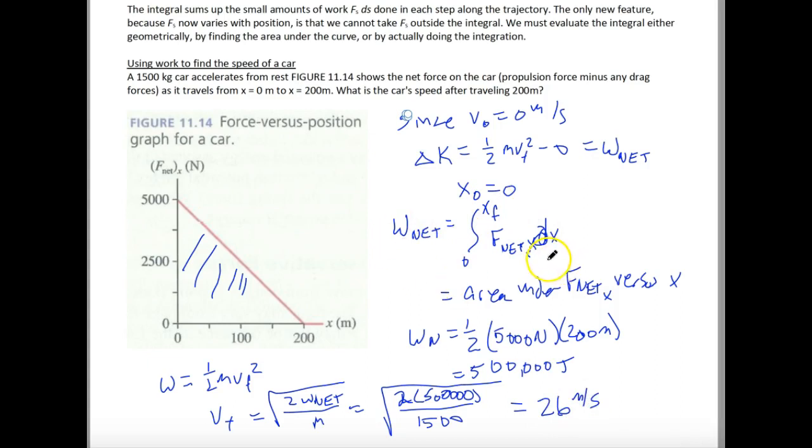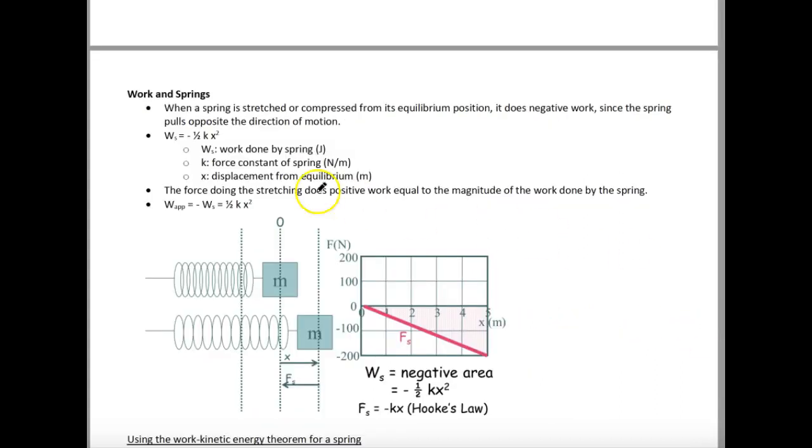So the calculus here is really just our equation. We know that it's just the area under the curve, so since this is a variable force, but it's not doing anything weird like this, then we can just find the area under the curve, and that makes it a little bit better. The next topic that we really badly need to go through is work and springs.